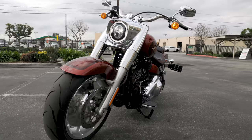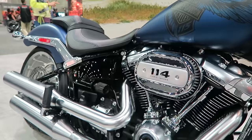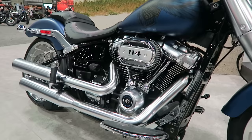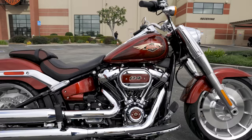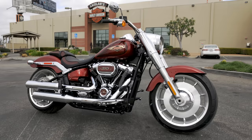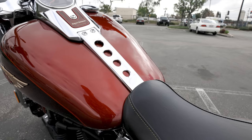When the Fat Boy was redesigned in the 2018 model year, Harley Davidson applied what they call a satin chrome finish to all the engine and primary cases to give it a more unique and different aesthetic than the other Softails in the lineup. I actually really liked that, but a couple model years ago Harley Davidson switched back to the all chrome. It seems that most Fat Boy buyers prefer that traditional sheen chrome look as opposed to the satin chrome. Let me know what you guys think - do you like the satin chrome or do you prefer the regular traditional sheen chrome on the Fat Boy?